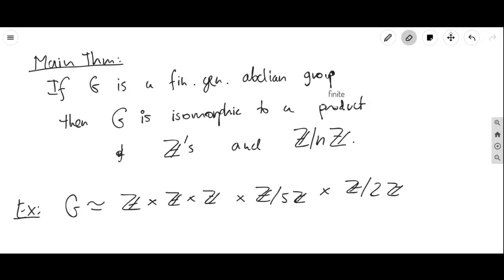And fortunately, it's not really that difficult to prove. We'll be able to prove it today. We're not actually going to prove it directly. I'm going to show you the method to how you determine those factors. And then once you see the method, then you'll see why this theorem works in general. So then you'll understand why it works.